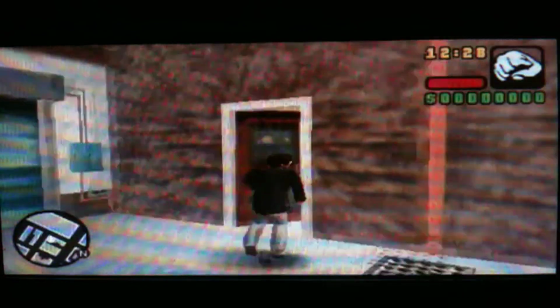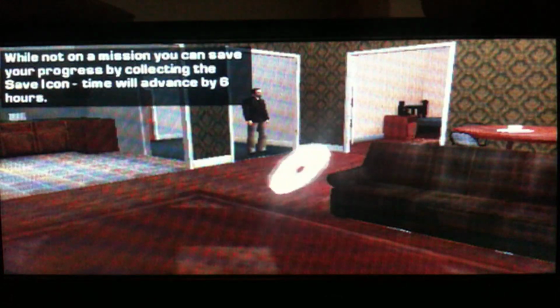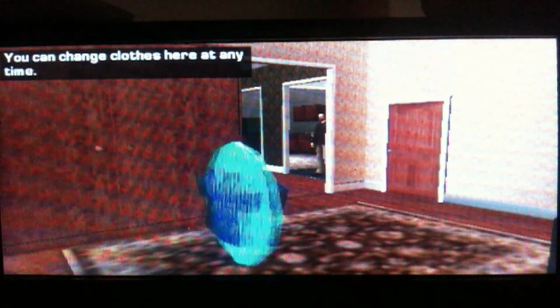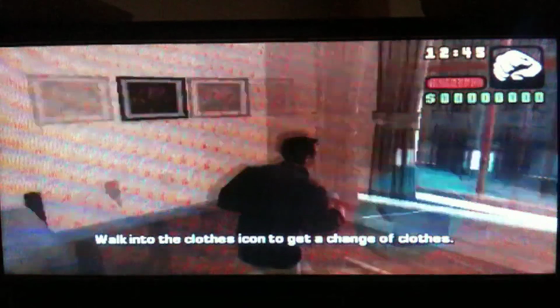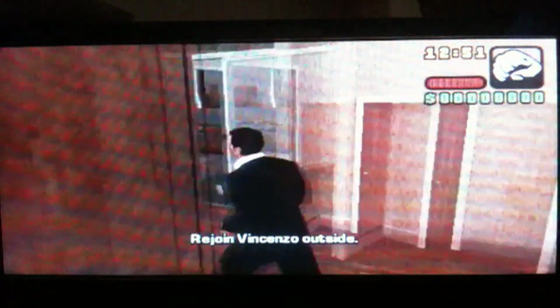Yeah, so we're back in town and everything's a bit different to how it used to be. That's why there's this rivalry between Tony and Vincenzo. Right, so when not on a mission, you can save your progress by going into that disc. Changing clothes, you can use that icon as well. So it's pretty standard stuff if you've played this game before. So let's get a change of clothes. Now we have to join Vincenzo outside.